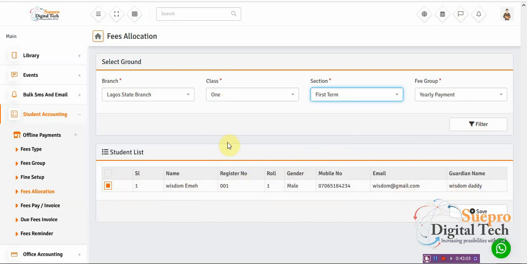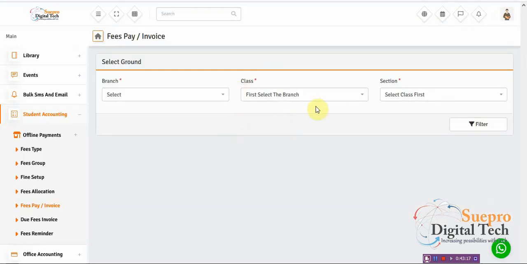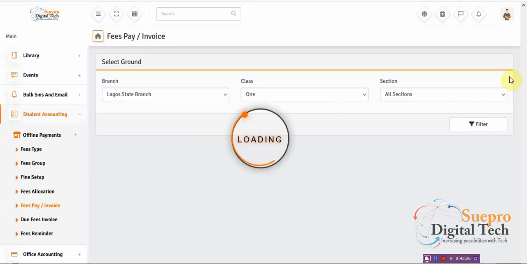If I have multiple users, they will all be listed here. So I will now assign or allocate the school fees I've created so far to them. These are invoices. If any student makes a payment, this is where you see the invoice created.